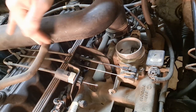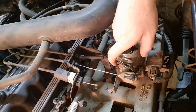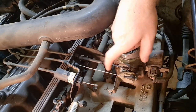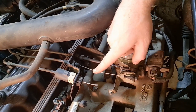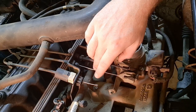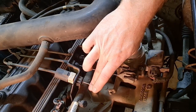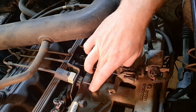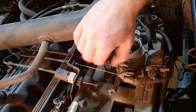At the throttle body we've got three different cables. This here is the throttle cable — it's connected to the throttle pedal. This one — which you may or may not have — is the cruise control cable; it runs around to the driver's side fender for the system that controls the cruise. And this is the kickdown cable that runs to the automatic transmission. As you can see, this cable is not hooked up.